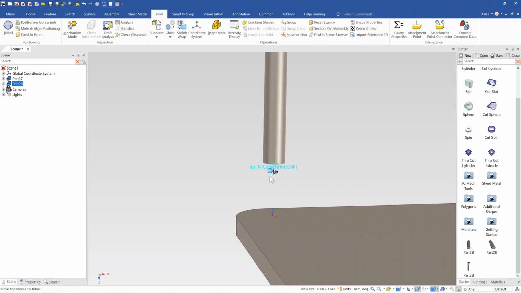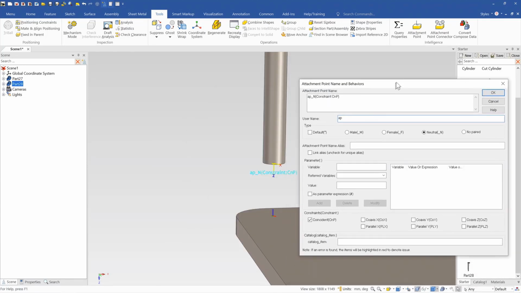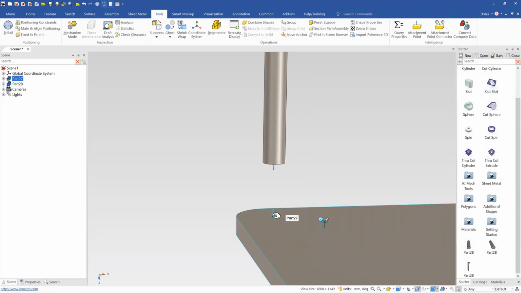Now I'm going to go in and add a new constraint. This constraint will be the coaxis constraint for X, which is going to lock the X-axis, that red one there. So it means the X-axis of both items will stay aligned. And we could lock multiple axes if we'd like to, so that they all stay aligned, so it can only stay in that exact position. So each one of these allows you to lock it in position, basically, on various axes. So I'm going to lock it down to all three of these here, and do the same on this.